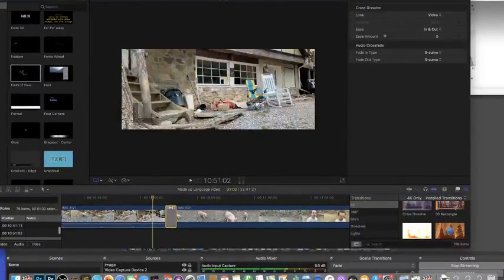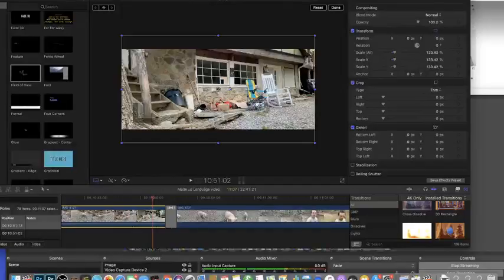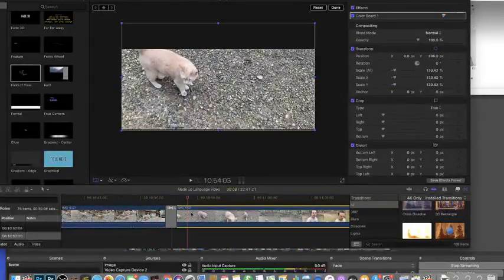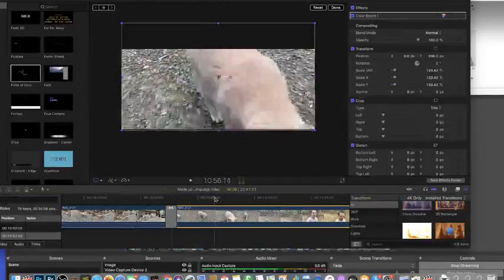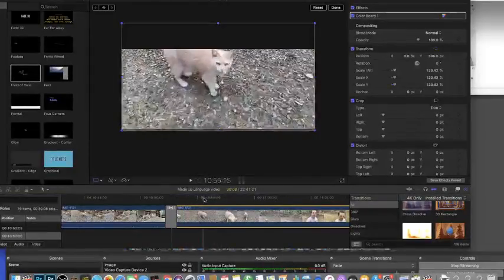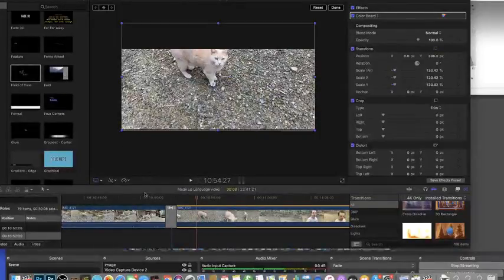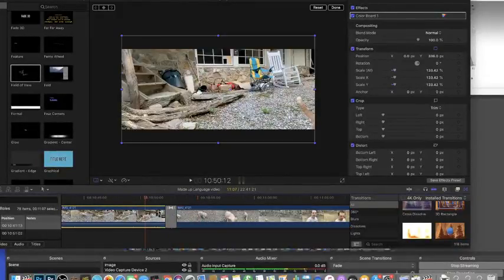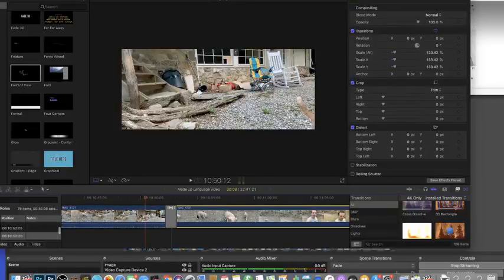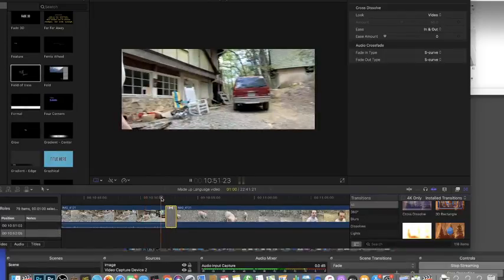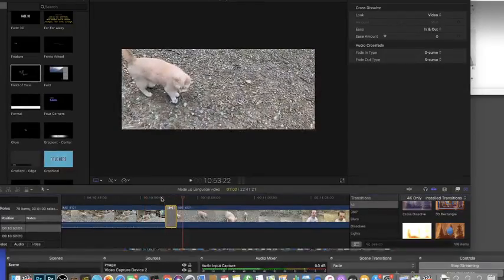Like, here's one clip. I happen to have changed the size of it. But this is another clip of the cat, and I reframed the size of it because it was a wider aspect. In regular editing, that's a clip, and this is a clip. Those are two clips, and in between you put a transition. Like, it already has a dissolve. It dissolves from one clip to the next, and that's how you do it.